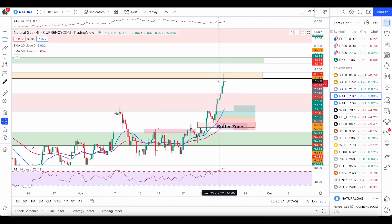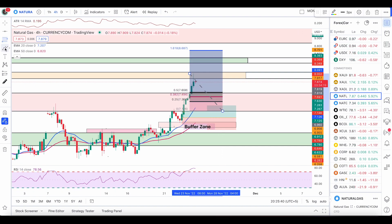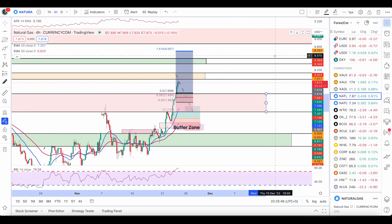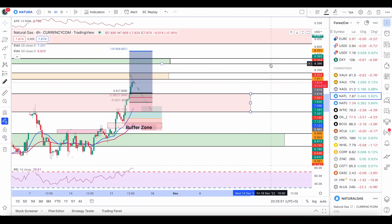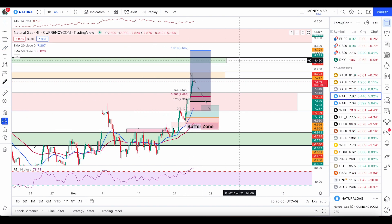As you can see, the price just hit the minor level of resistance. I won't be selling here at this point. We can only expect a pullback to the 50% retracement, which is the retest of this previous level that has just recently broken. This level is 7.586 going down to 7.122, so we can only expect some push down. Looking at the fact the market is overbought, I'm expecting some pullback.